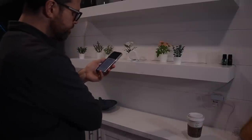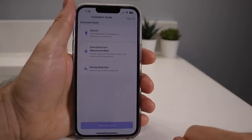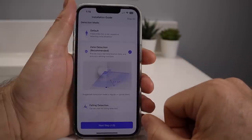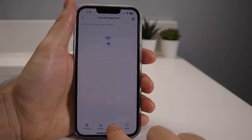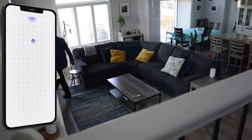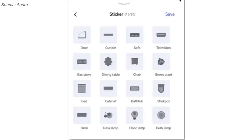Once it's set up, you'll want to configure it in the Aqara app. I found the installation a little confusing and I think Aqara could do a better job visually walking the user through each step. You'll start by seeing a grid. If you click installation mode, there is a guide that will walk you through some steps, including an automatic configuration option, but I found this didn't work well, so manually is probably the easier way to go. Click on zone management to get started — here you need to start plotting your different zones. Just because you can have up to 30 zones doesn't mean that you should. You can color code each zone to make it easier to read and add stickers for a more realistic floor plan, including doors, sofas, and cabinets. The stickers are for visual reference only and don't affect the functionality of the sensor.